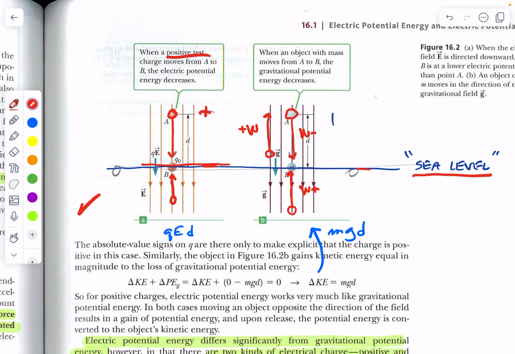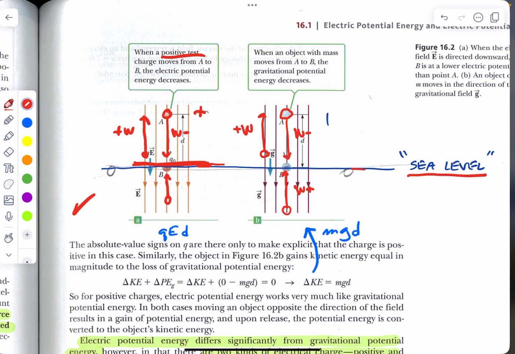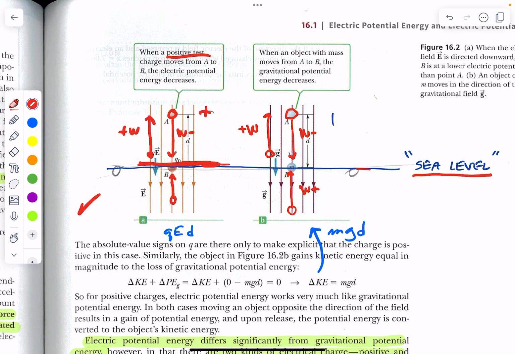position. Or imagine I had a particle right here, a positively charged particle. I'd have to do work on it to move it away from sea level, away from this metal plate right here, positive to negative. And that would be an increase in the work I'm doing on the charged particle. Over here, as the charged particle naturally moves with the electrical field, it has less and less potential energy in it until it goes to 0 at this particular point. So you can see the analogy between the two.